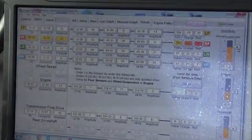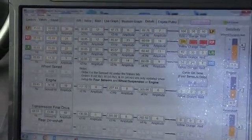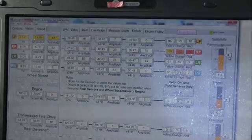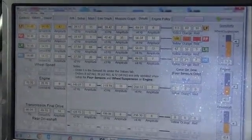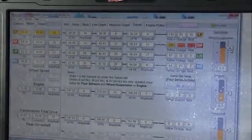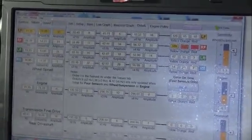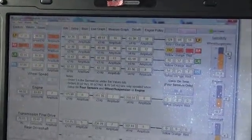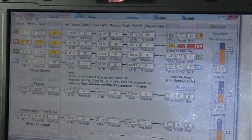I get out of it, I'm coasting now. And I can still feel it, but it's not very noticeable. Very light vibration when I get out of it totally. Now I'm just going to float the car. So I'm in the gas really light, and I don't feel it as much. I'm going to get in it, and now I've got way more vibration there. And again, we can see that it's coming from the right front.